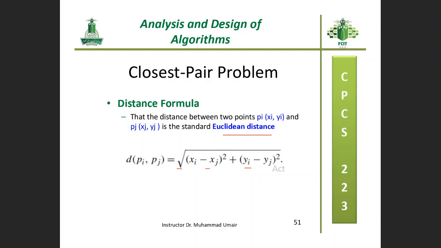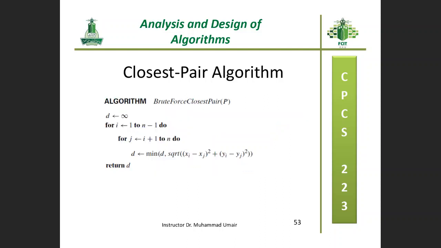So this is the basic formula which we will use to compute the value. The rest of the thing is very simple. You will keep on passing the pairs and keep on calculating the distance. So now coming to the algorithm. The algorithm is very simple. You are passing the points in the Cartesian plane, so you will pass these like an array or a linked list of the points.